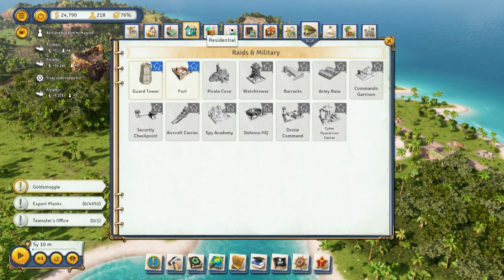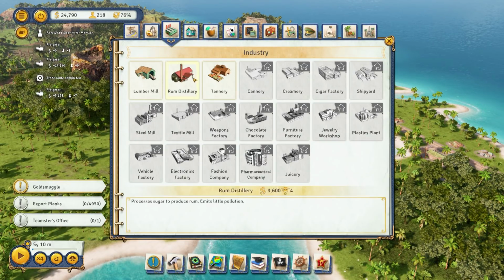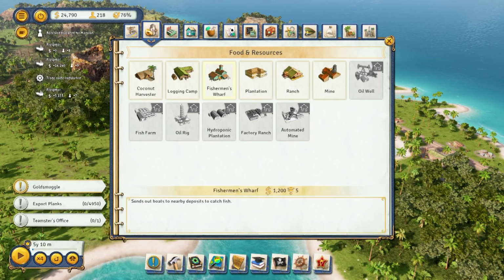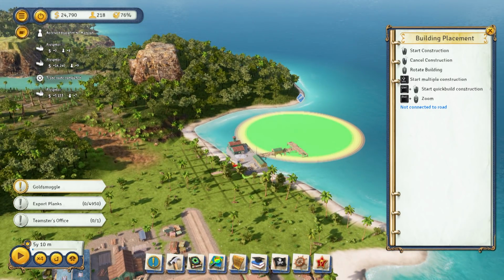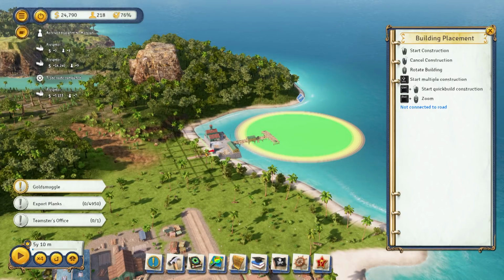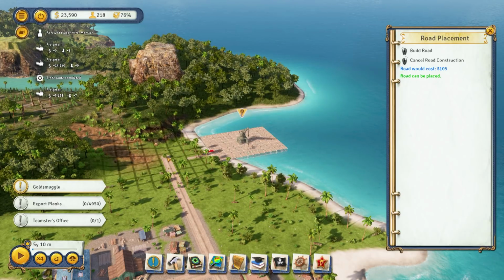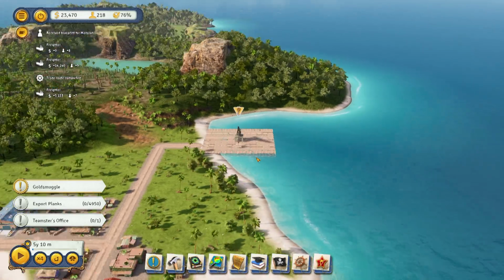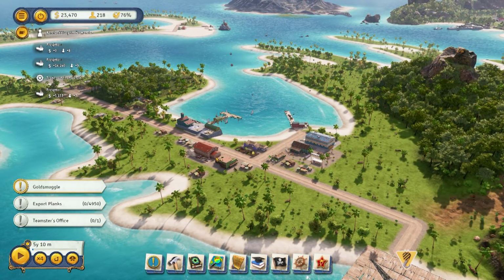Okay, let's build another fishing wharf to get more things going. No, I really don't have that stuff. Fishing wharf. Ooh, another fishing spot right over here. Perfect! Alright, and then road. Good. Okay, already got that there.